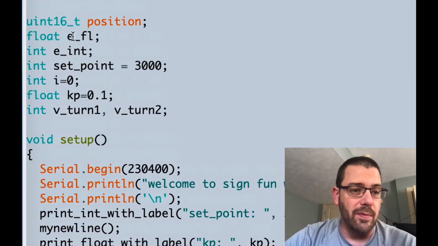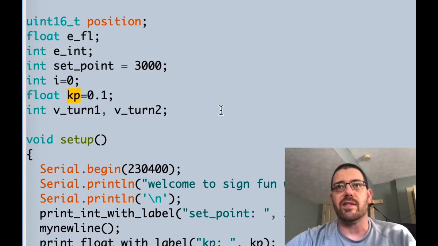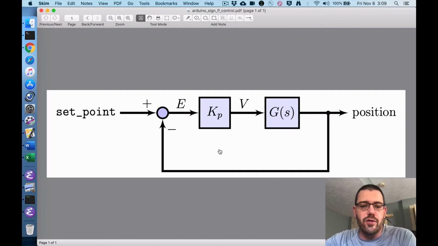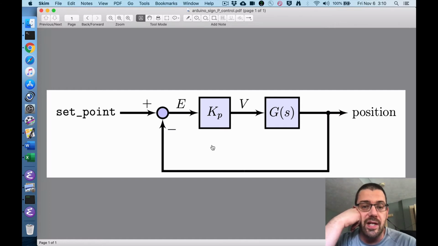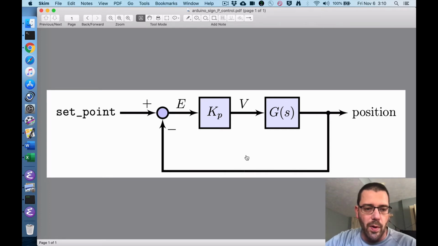So I'm establishing a floating point error, an integer set point, a floating point KP. We're trying to do essentially a block diagram. I think what I'm going to show is generally applicable anytime you're doing subtraction of mixed data types in an Arduino. But in our particular case, it came up in the context of line following control based on a line sensor array from Pololu, where we take some set point and subtract from it the position that's actually been measured, establishing an error.